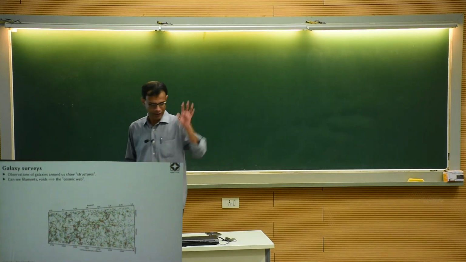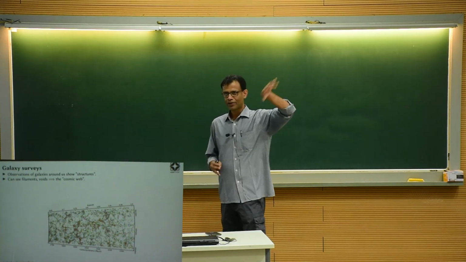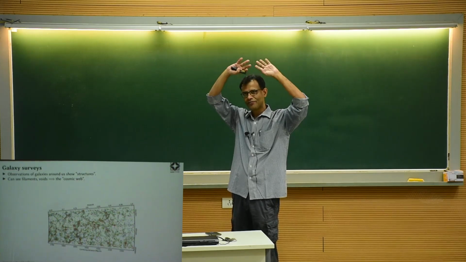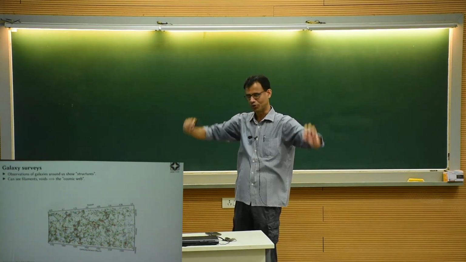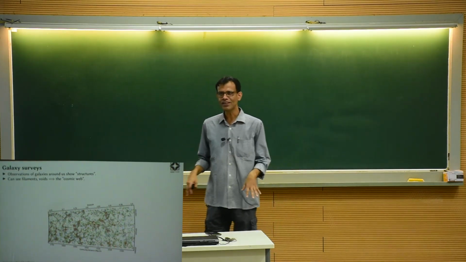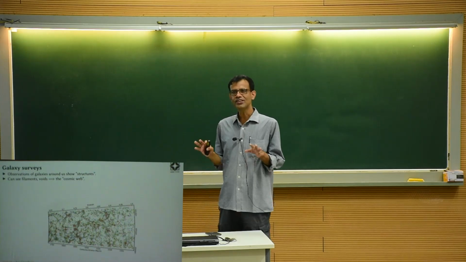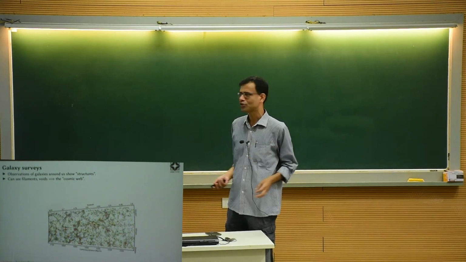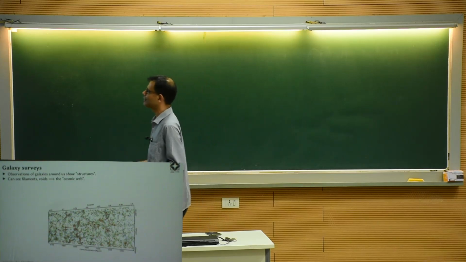Now, that was the CMB. So, early universe, smooth, tiny fluctuations. What about the universe today? The universe today is best probed, at least at the cosmological scales, by, let's say, galaxy surveys.